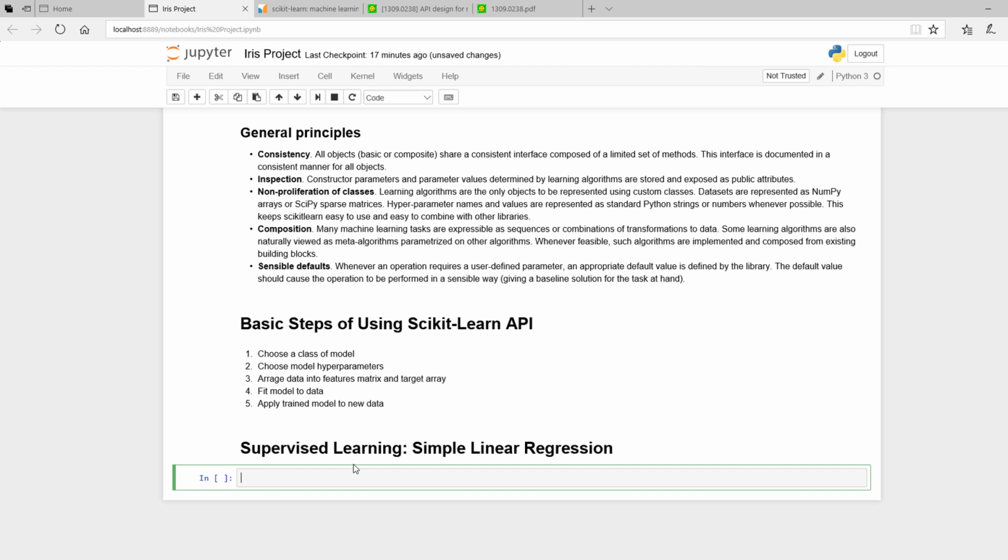We have the so-called x variable, which is our features matrix, so we're going to generate 100 of them. Let's just use NumPy, the random number generator, and we are going to generate 100 of them.